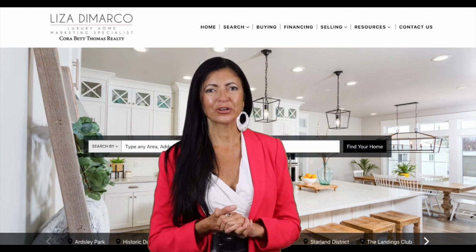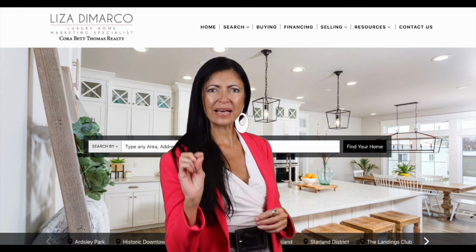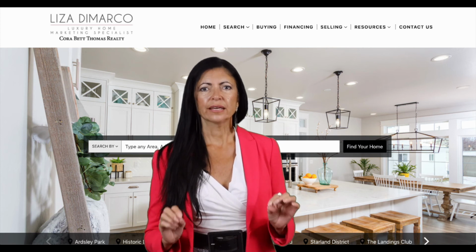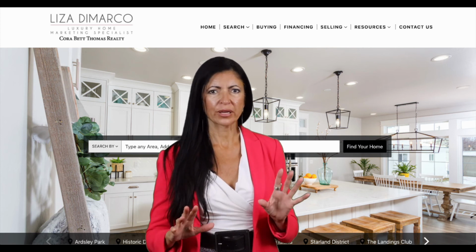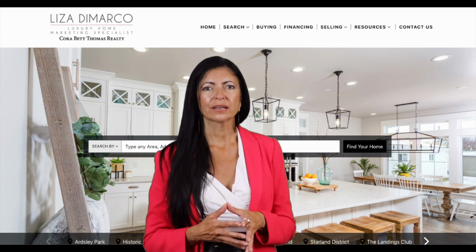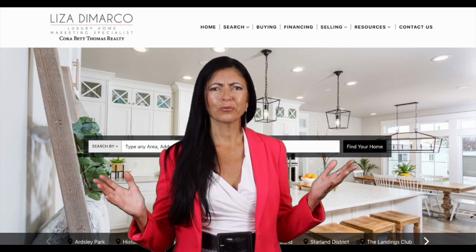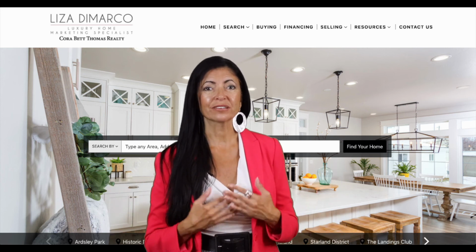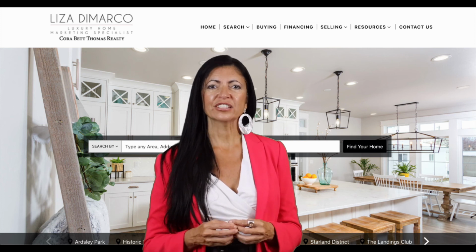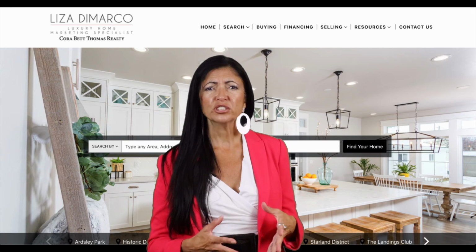Now I'm going to give you something else. This is a little added bonus. The best bang for your buck in Savannah, Georgia is waterfront property. I do not know why, but waterfront property, most people really want this type of thing, especially coming from the Northeast like me. Like, waterfront was gold. In Savannah, Georgia, maybe we have so much, people don't really care too much about it.